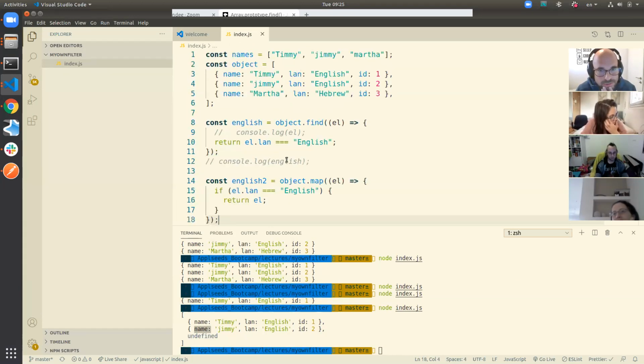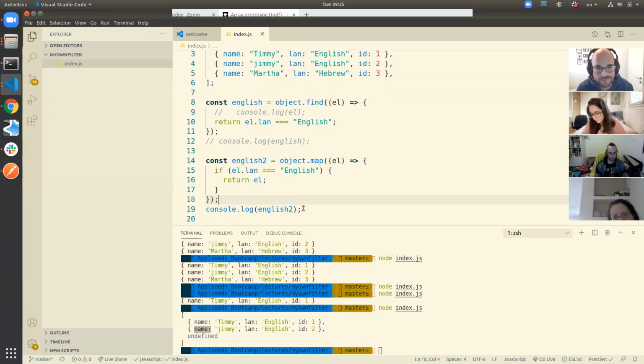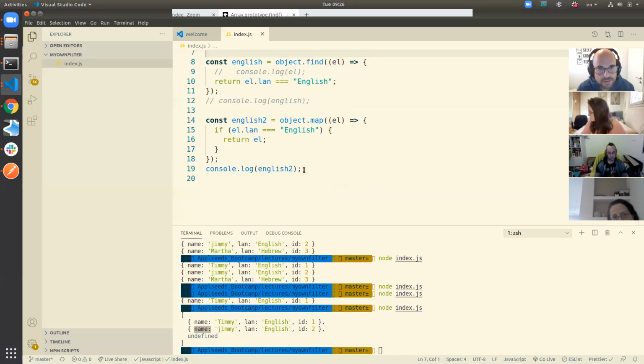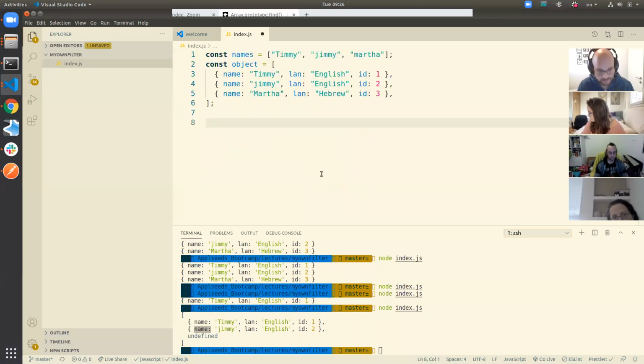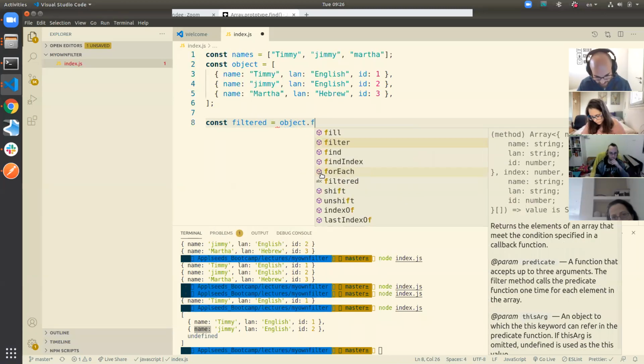Let's really try to understand how to create your own filter method, which is pretty awesome, pretty fun to do. So, for example, now let me just delete this. And let's just do it again with the filter, okay? Let's just say filtered, and then I have object.filter, right?